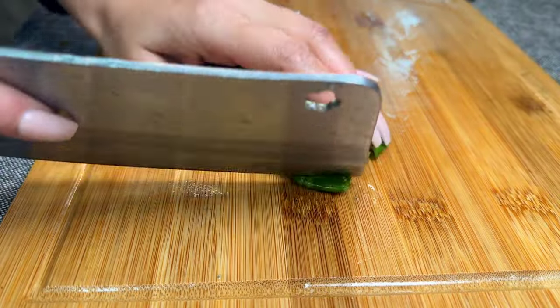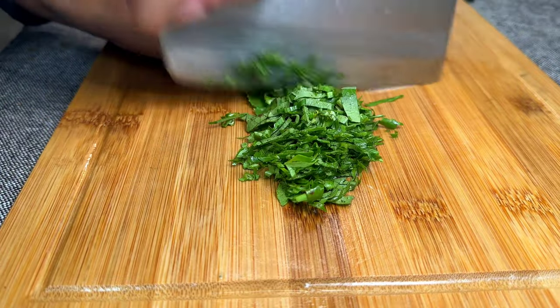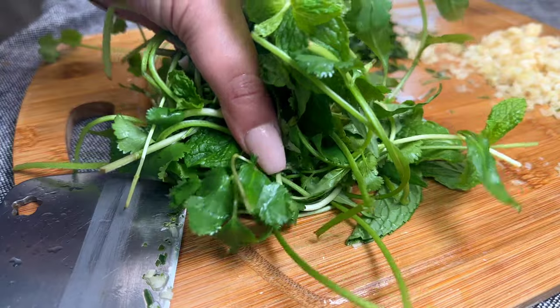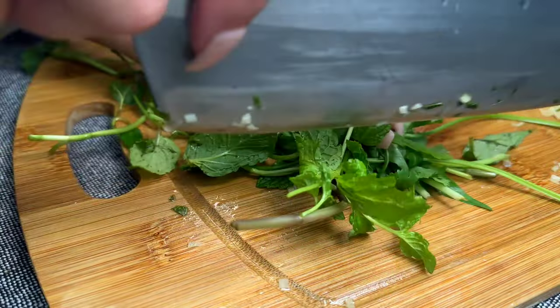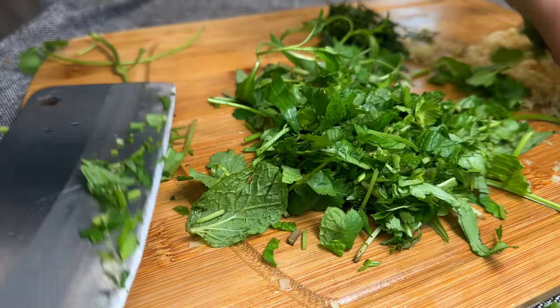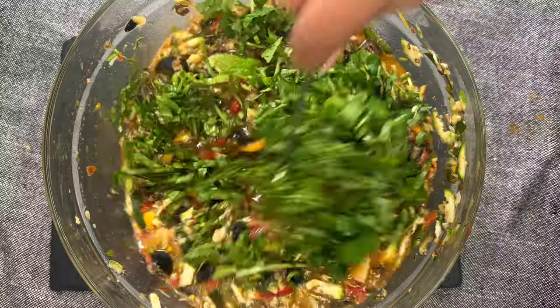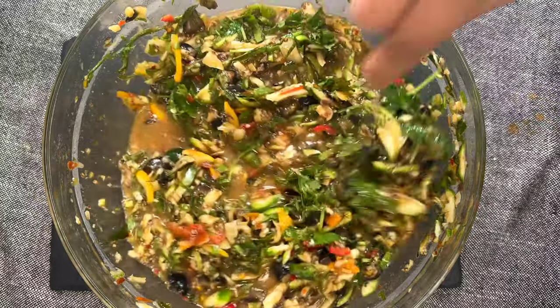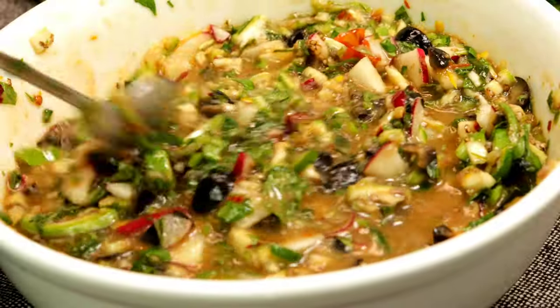fresh herbs and mint. Here I use cilantro, Asian coriander, Asian peppermint, and cilantro. Other delicious optionals include lemongrass, kaffir lime leaves, radish, pickled pepper, lemon, lime peels.